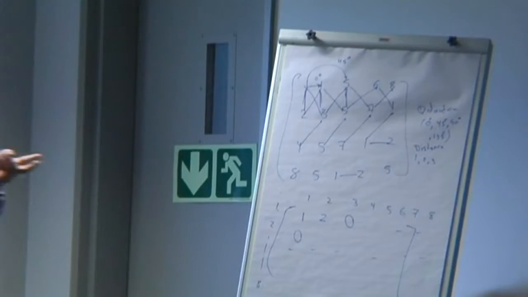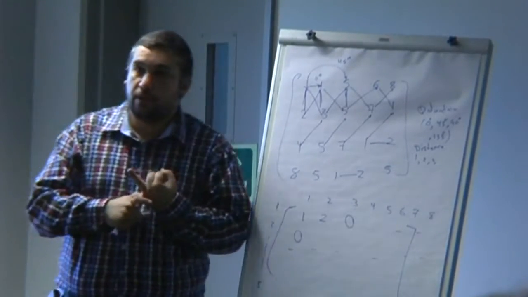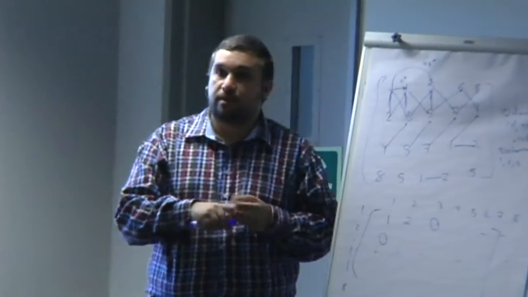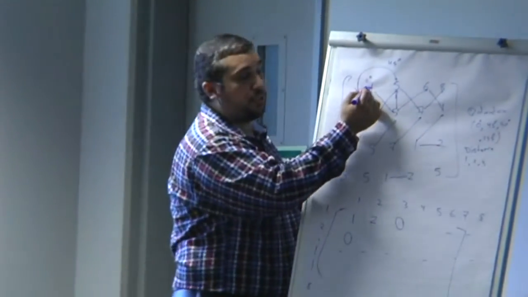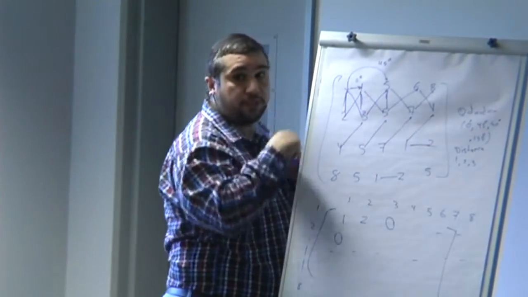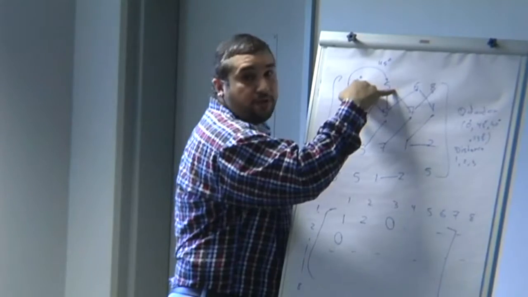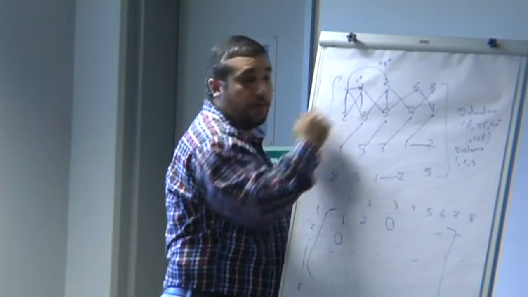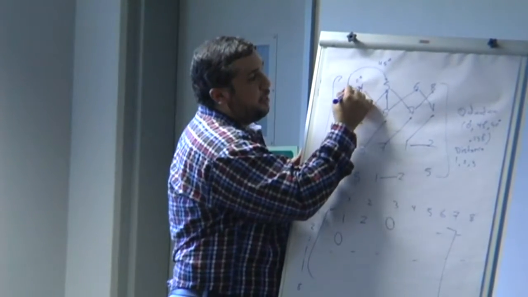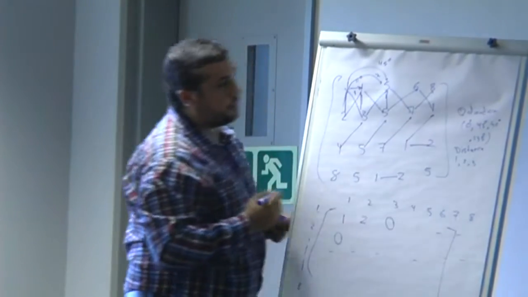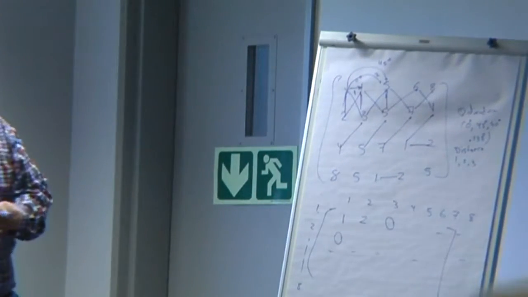Okay, so we have now two parameters. The first one is the direction, and the other one is the distance. So when we say, for example, direction 0, but the distance is 2 this time, it means you compare 1 to 5, not 1 to 1, okay? Because this one is distance 1, and the other one is distance 2.